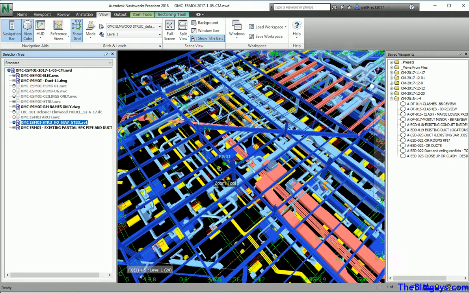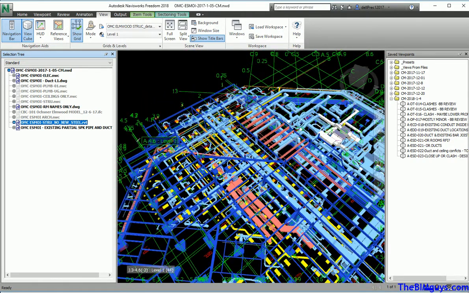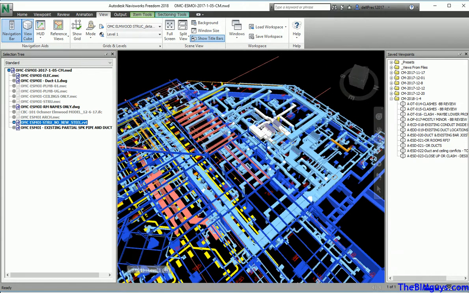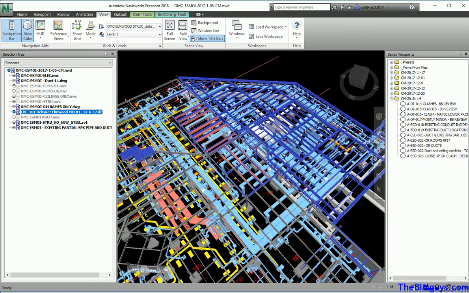So let me zoom out a little bit, and you can kind of see the difference between the two. So if I'm working and I decide, oh, by the way, see the grid? Show grid, don't show the grid. Okay, that's where the little button is right there. I want to put emphasis on the steel. You'll notice over on the right hand side, I don't see any of the steel in this area. You'll notice that this one here is actually grayed out. So if I was to right click on it and say unhide it, you'll see how that steel comes alive.